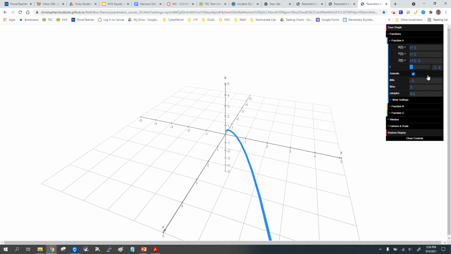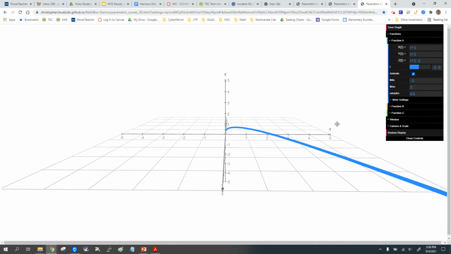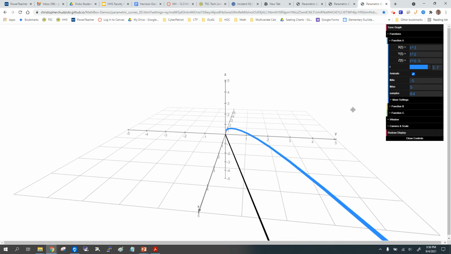Notice that it's not doing anything for our negative values of t, because those don't satisfy my vector-valued function. But as soon as it hits 0, you'll begin to see our vector, and it's tracing out the domain of our vector-valued function. So when we look at restricting the domain or determining the domain of a function, it is the intersection of the domains of each of f of t, g of t, and h of t, or in this case x of t, y of t, and z of t. So our x, y, and z are determined by some parametric value of t. And again, it's a good idea to consider t in terms of time.